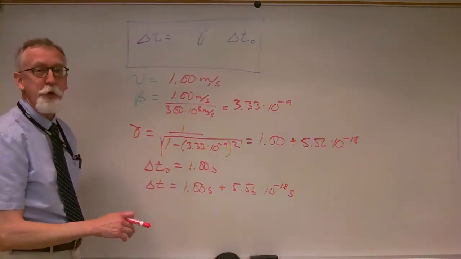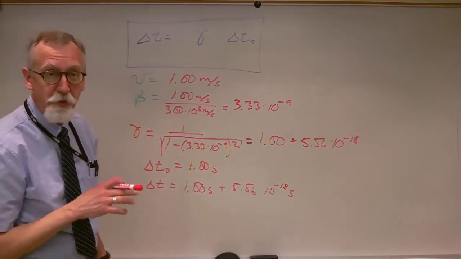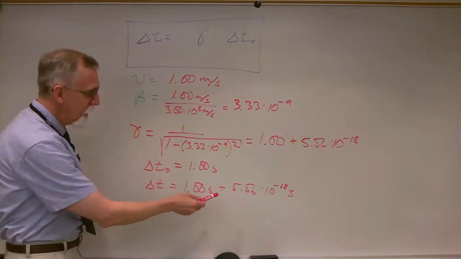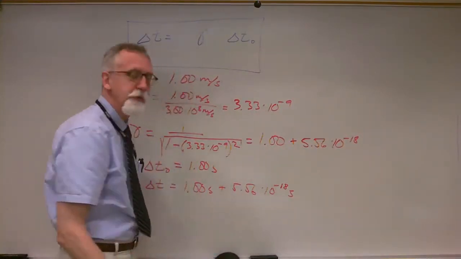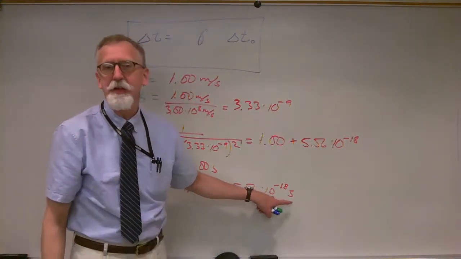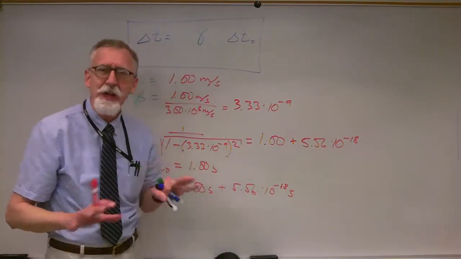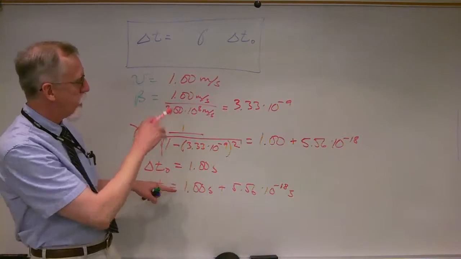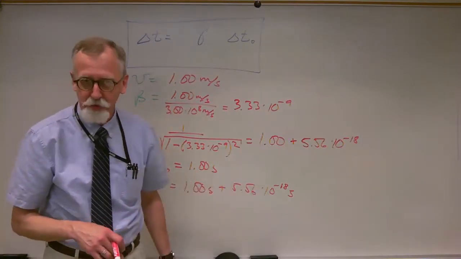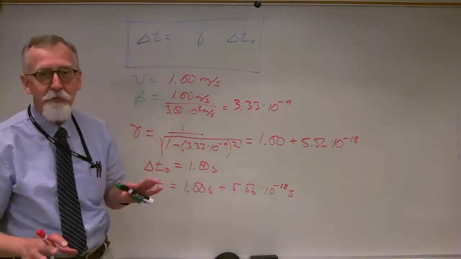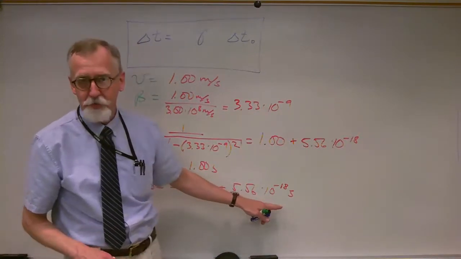And so the difference between the time as measured by the observer on the Earth and the time as measured by the observer in the rocket is just 5.56 times 10 to the minus 18th seconds. This is an extremely small amount of time, and it is not something that you would notice, not in the rocket, but by the person walking by or whatever. This is such a small time difference that you would never notice that difference.